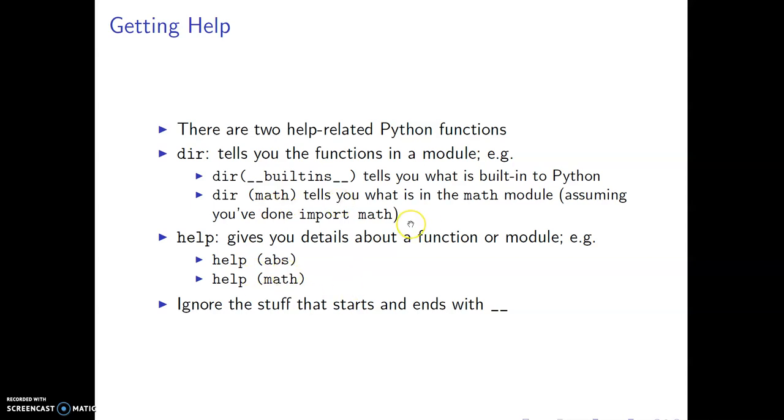If you want to know help about a specific function or even a module, you can use the help function here. So help abs will give you help about that particular function. I'll show you this in a moment. Help math gives you help about the math module. You can generally ignore stuff that starts and ends with two underscores. These are the magic methods of Python.